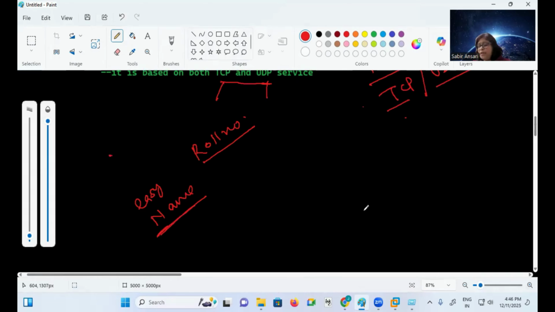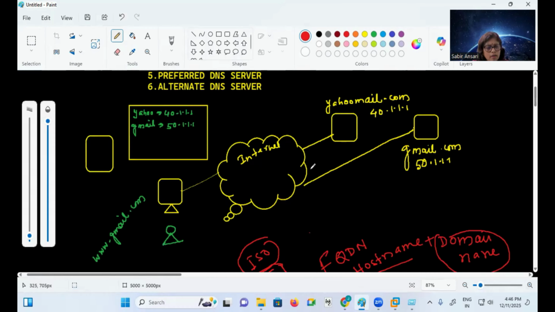Okay. Same thing happens in a network when a user is accessing a server, an internet server. It is very easy for the user to call it by the name. But in a network, every host is identified by its unique IP address. So there is a mismatch. The user is saying the host name and the device is asking for the IP address. User is saying, I do not know the IP address. Host is saying, I cannot respond without the IP address.